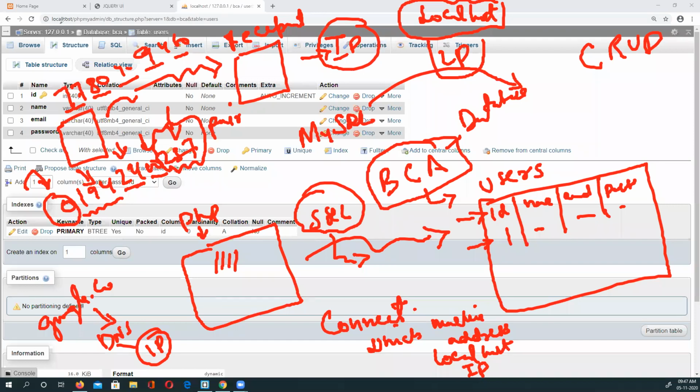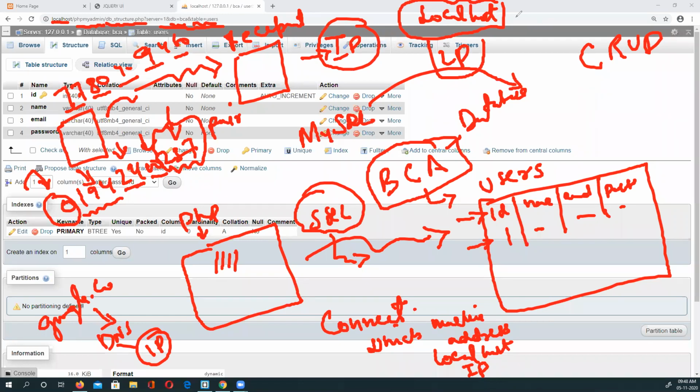Like here, this is localhost, the machine address where that machine is. If you see here, there is a folder called PHPMyAdmin, then dbstructures.php, and there is a table, and the table name is users, and the database name is BCA. This is exactly telling us where it is. That is what we have to tell in a connection string: where that database is and what address it has. In our case, it's very simple.